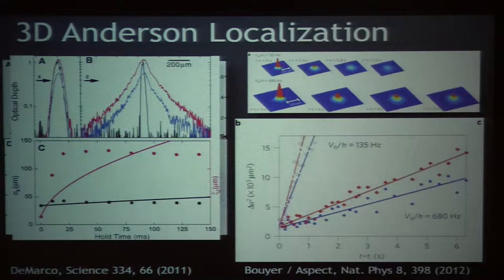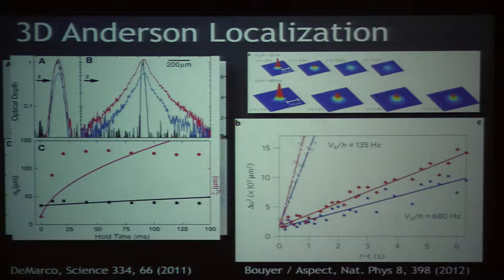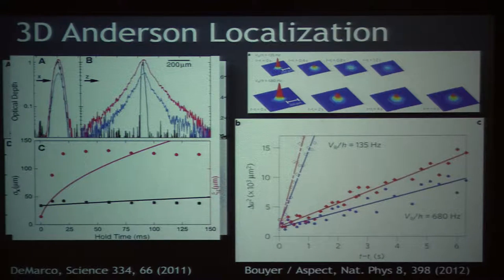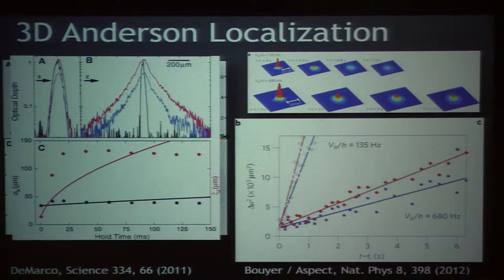It becomes localized — or quasi-static — or whatever is happening, because it's maybe a little complicated. The dynamics of localization is really interesting and something people should think about, and it's something all the groups working on this can measure really well. But people haven't taken the time to do it because there's not a lot to compare to. We did a little bit — there's a paper where we actually changed the length scale of the disorder by changing the F-number of our focusing lens, and we know a little bit about how this timescale changes.